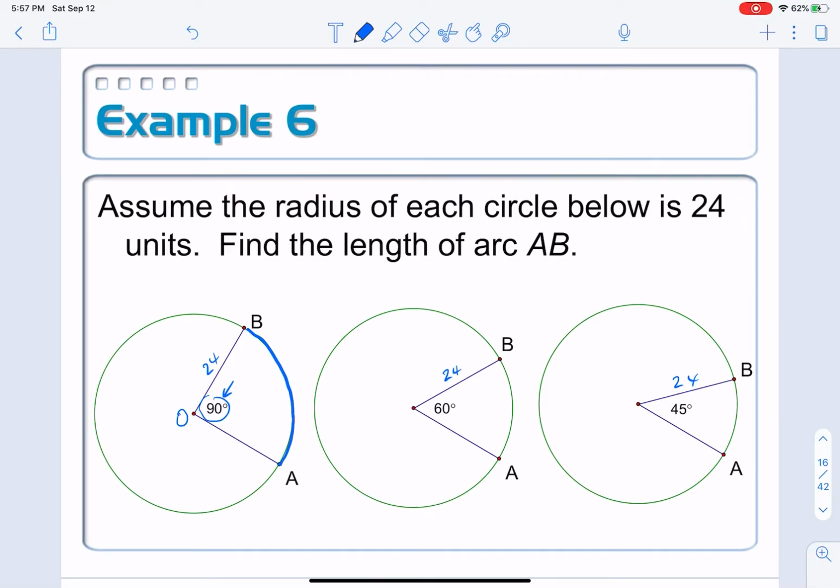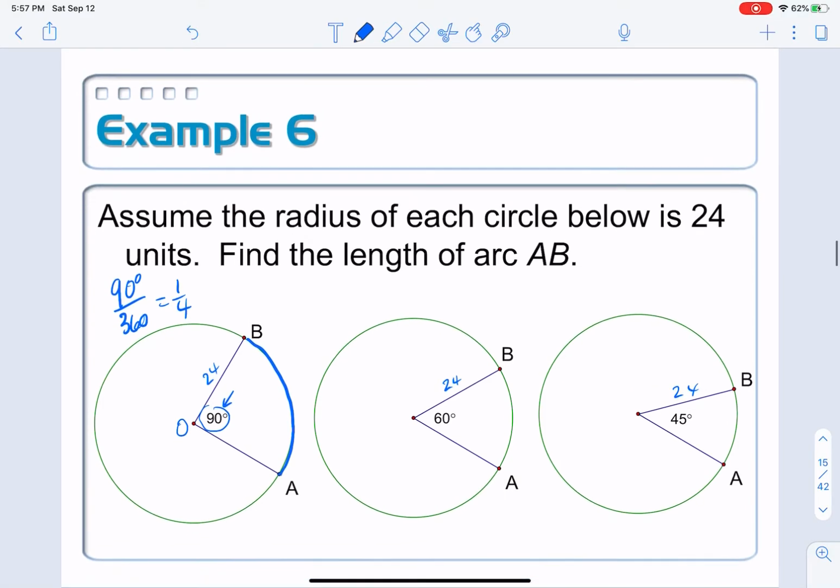So think about this. This is 90 degrees out of how much? It's 90 degrees out of 360, which gives us a fourth. It's basically 1/4 of a circle. So if I find the circumference of the circle, all I'd have to do is take 1/4 of it, or divide it by 4, same thing. To find the circumference of the circle, since I'm given the radius here, I'm going to use the formula 2 pi times r, where my r is 24. 2 pi times 24. I can multiply that in any order, so I'll just go ahead and multiply the 2 and the 24 to get 48 pi, and this is in units. There's the whole entire circumference.